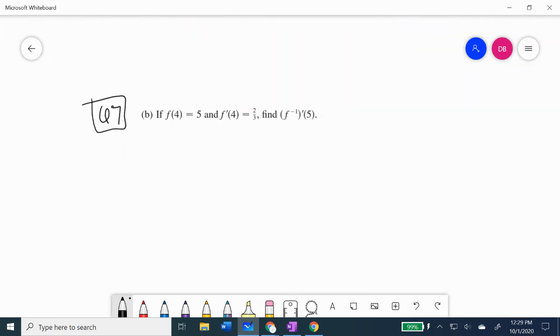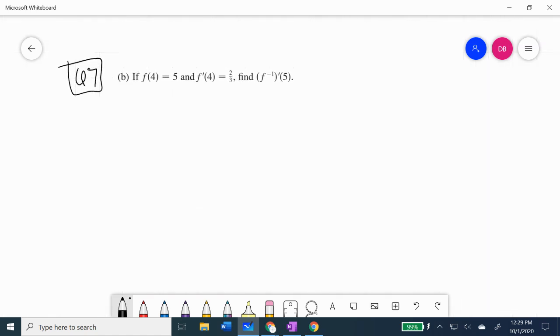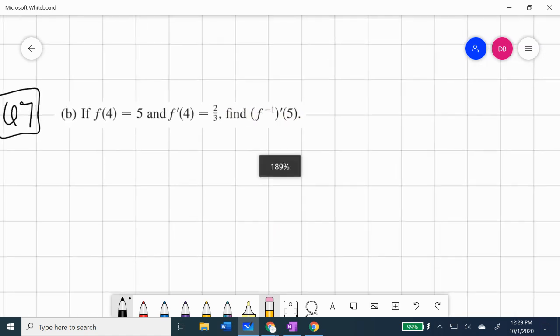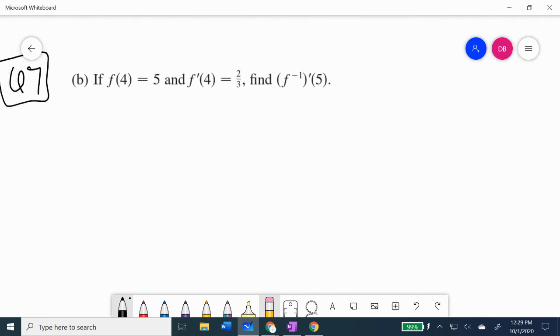And there is one more, the inverse. Oh, okay. When I get these inverse problems, I first search for the question. The question says find that. Let me erase it so I can see it better. I'm going to make it big so I can see it better. And I am being asked to find the derivative of f inverse at x equals 5.